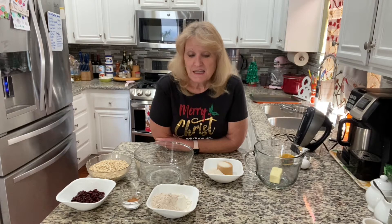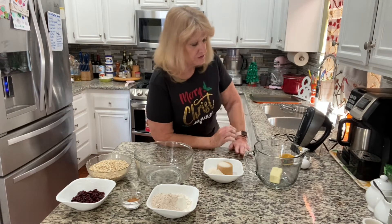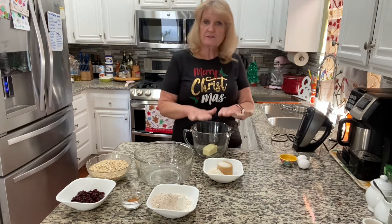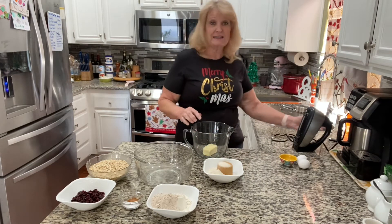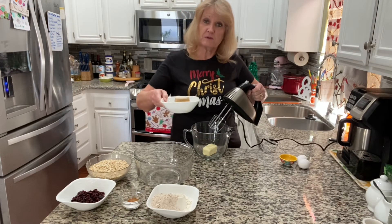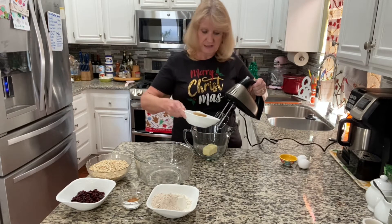Other than the cranberry swap, I'm using the basic recipe off the box, so it's not my own recipe like I normally try to do. We're going to start out with one and a half cups of butter — that's one stick — and beat that up with three-fourths of a cup of brown sugar and a half cup of granulated sugar.